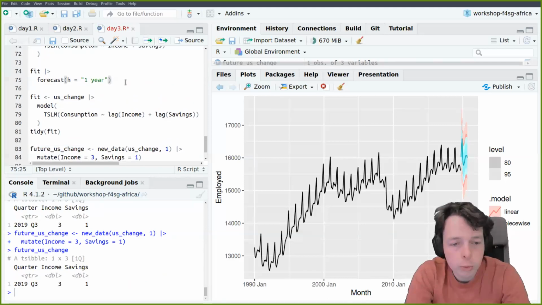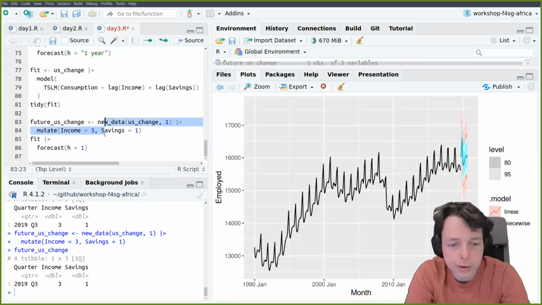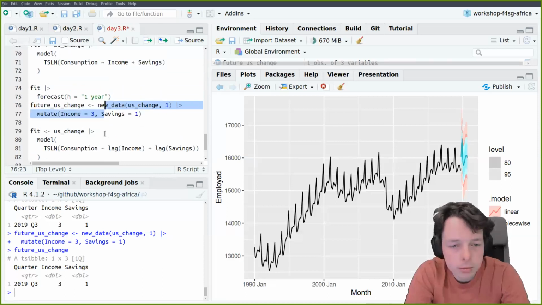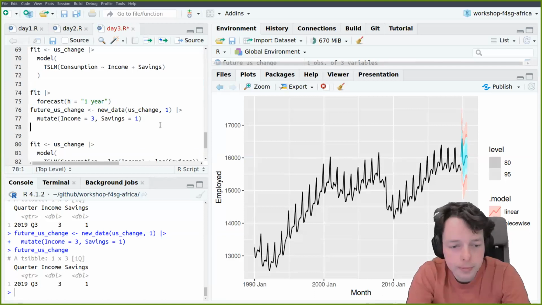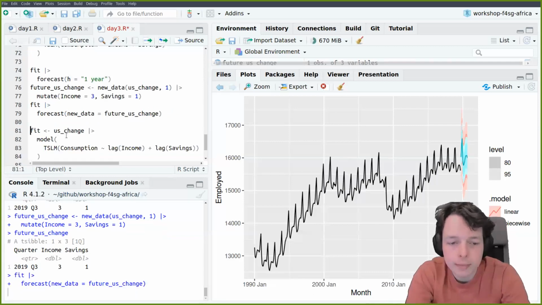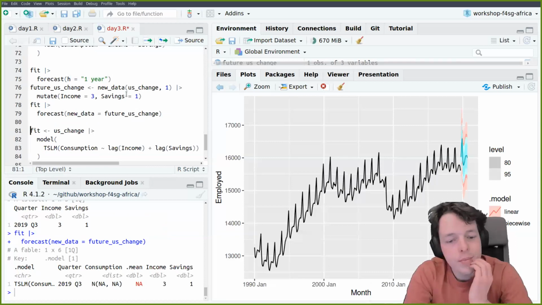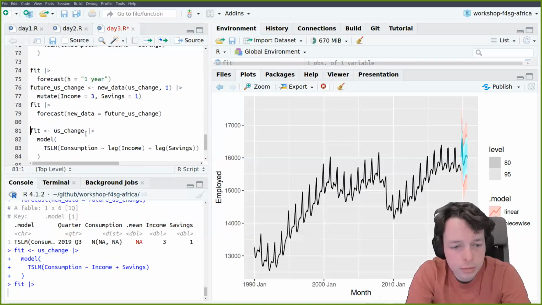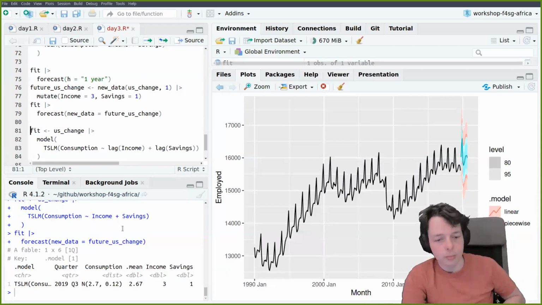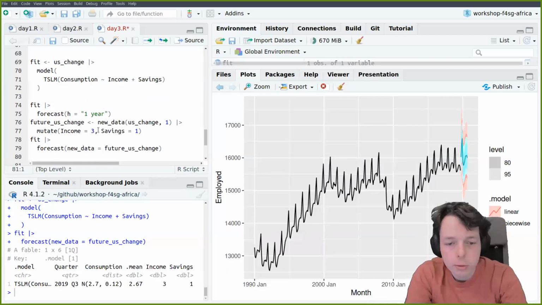So now when I come to forecasting, rather than using h equals 1 year, we specify the future values. Future US change is my new data. Because I'm forecasting 1 step ahead, I'm providing 1 future value for income and savings.